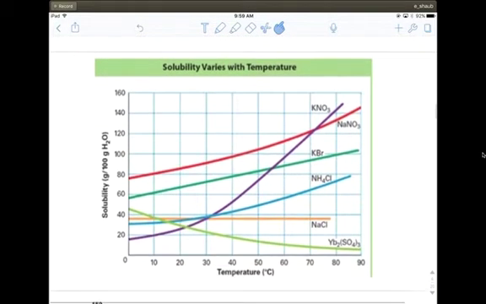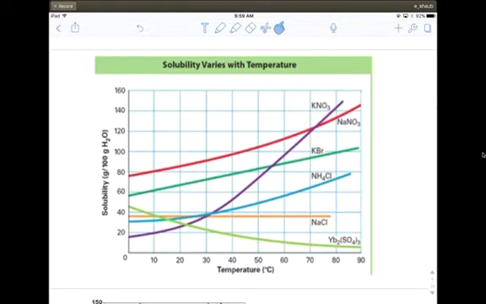So when we look at solubility versus temperature, these are all just the different kinds of substances that we have. If you notice, like sodium chloride, it has a relatively stable solubility. So no matter what temperature we have, we can generally dissolve around 38-ish grams per 100 grams of water. And so that's pretty straightforward. But if we look at something like potassium nitrate, as I increase temperature, I greatly increase the amount of potassium nitrate that I could dissolve in solution.